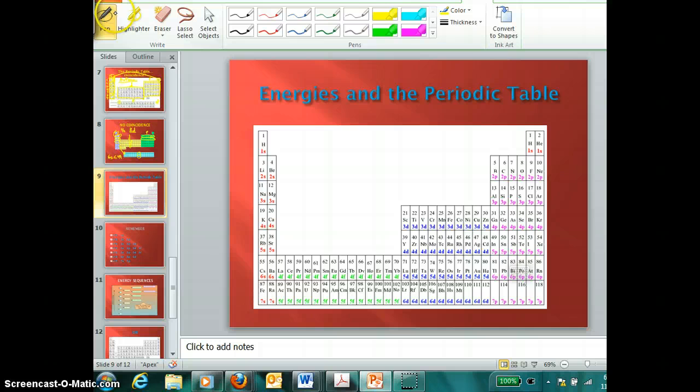1s, 2s, 3, 4, then 5 is 2p, then 11, 12 is 3s, then 13 through 18 is 3p, 4s, then 3d, and then 4p, and then 5s, and then 4d, 5p, 6s, but then down here to the lanthanides, 4f, and then 5d, 6p, 7s, 5f, and lastly 6d and 7p. So yeah, it's very helpful to have a periodic table to remember it.